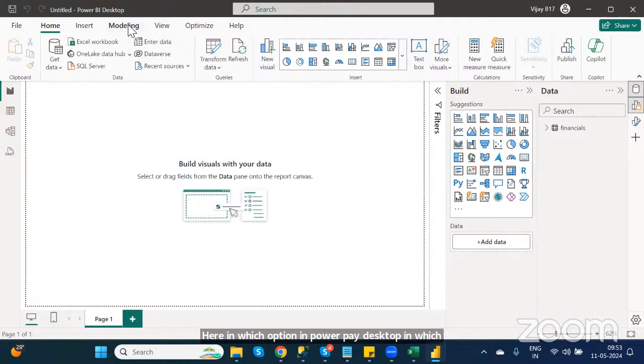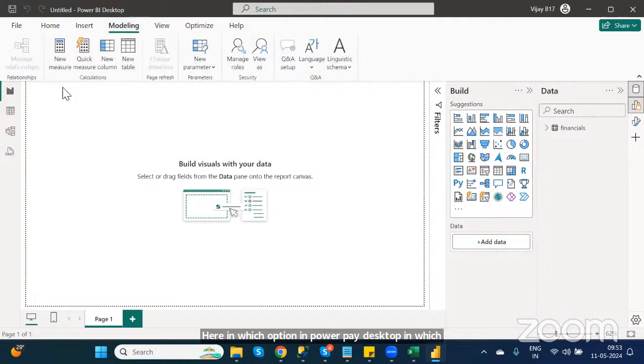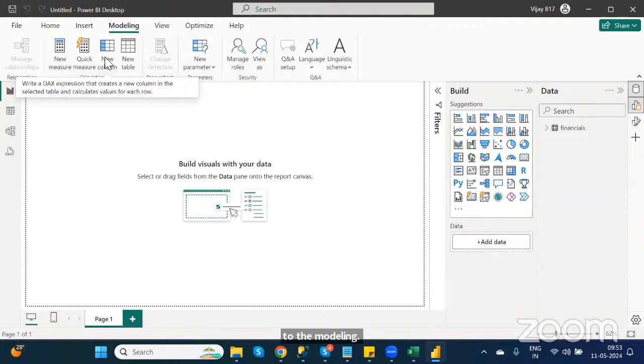Go to Modeling, and there itself you will see the options new measure, new column, and new table. In these three options only, we can apply the DAX functions.